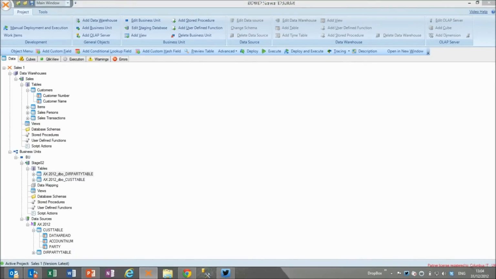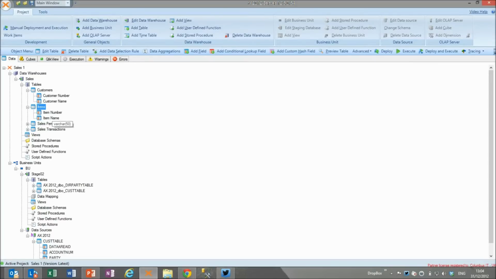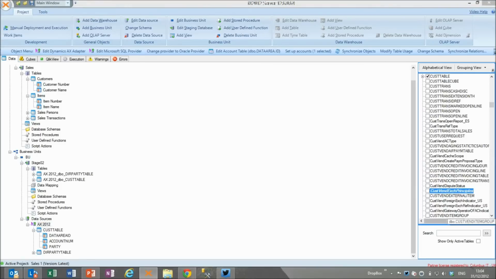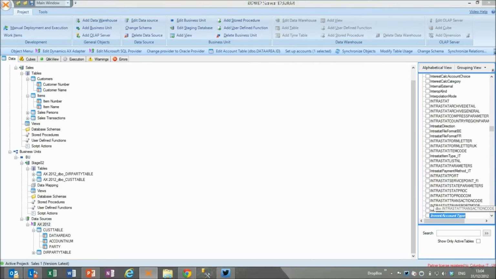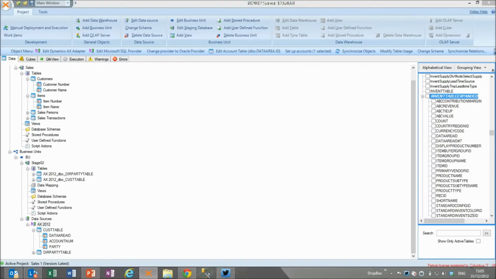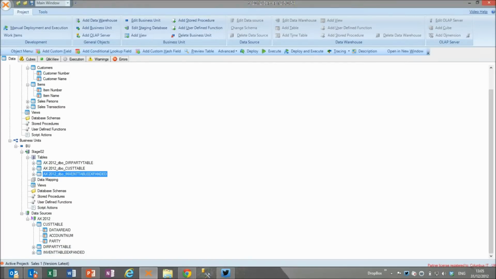The second dimension we need to map is the items dimension, and again we're just looking to pick up the item number and the item name. So if we go back to our data source again, we need to use the invent table for this, and there's a table and a view in here called invent table expanded. So if we look at the fields that are available in invent table expanded, then we need to select our item ID, and then we've got a product name field as well in there, and that really is all we need to do for the items.